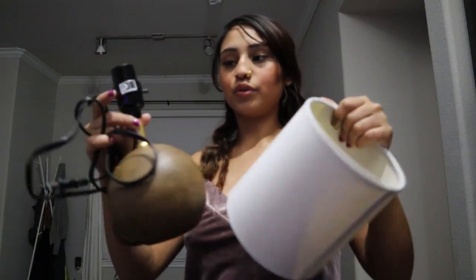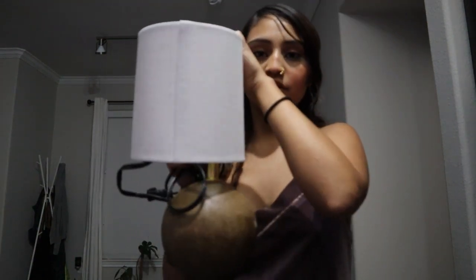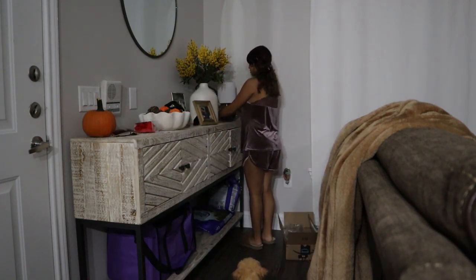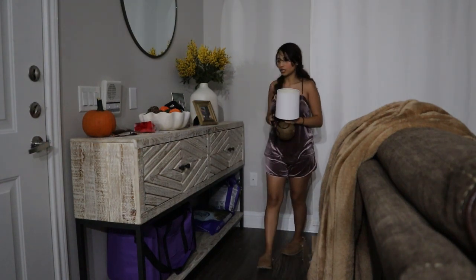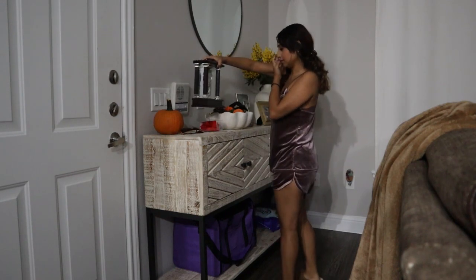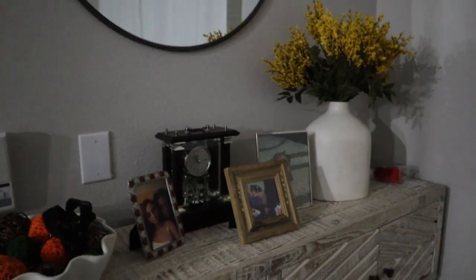So I have this little lamp from Target that I had put at my job, but I'm bringing it back here because I wanna see if I can make it fit by the entrance on the console table. I don't know where I can exactly make this work. Maybe right here. No. This doesn't work because the table is way too big for this little lamp. So I think this clock will make a great addition, but I don't know where I'm gonna put it. Let me know if the clock looks good right there.